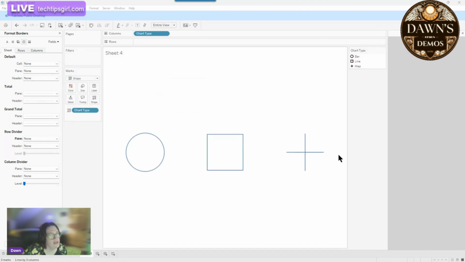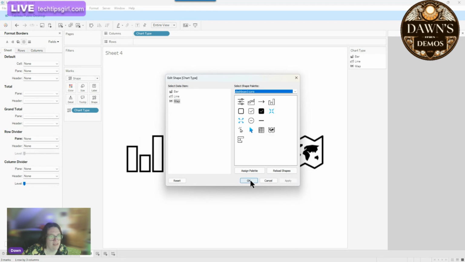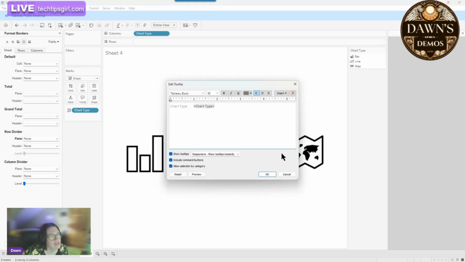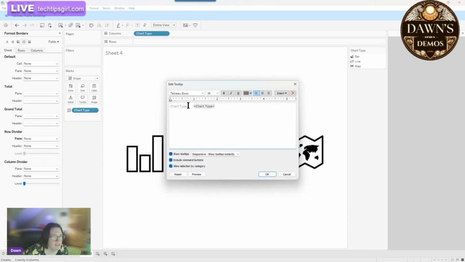So I'm going to click on the shape view modifier, and I'm going to go to that dashboard icons folder. So I'm going to click on the bar and select the bar chart. I'm going to click on line, check the area chart, and then I'm going to click on map and click the map icon, and then click apply. So I'm going to select OK, and we can see I've got these different items here. And then I'm going to select the tooltip because I'm going to edit that generic chart type map. So I'm going to click on tooltip and say, click here to filter the dashboard for the blank chart.